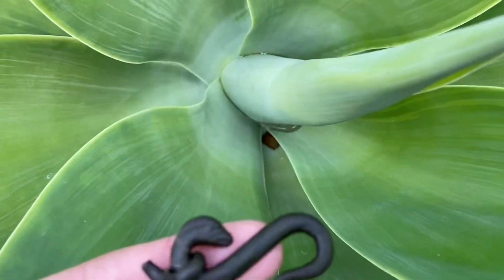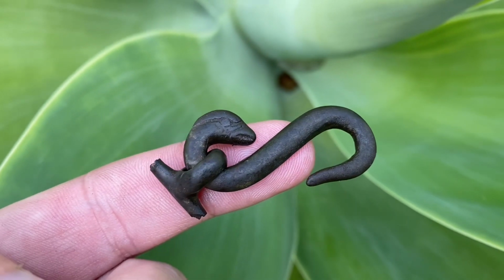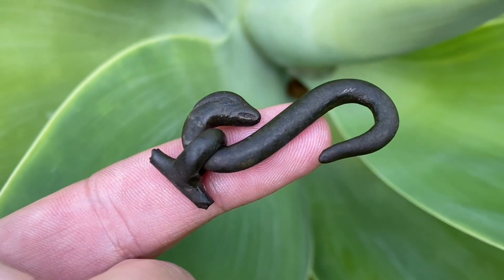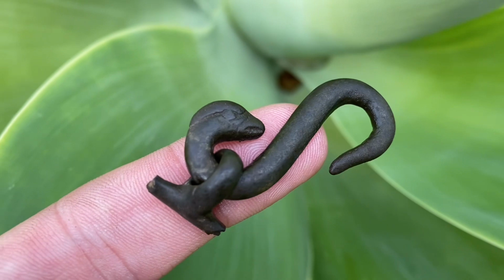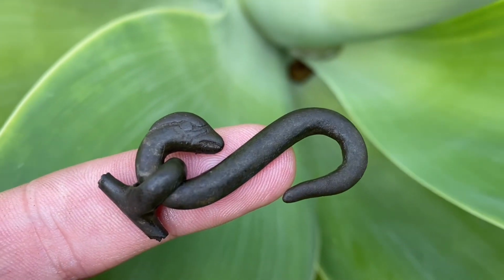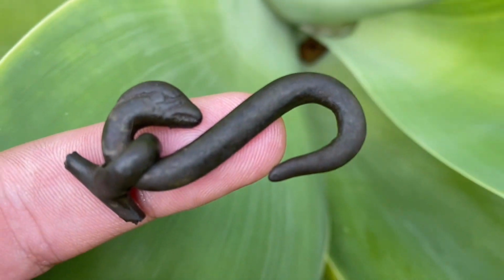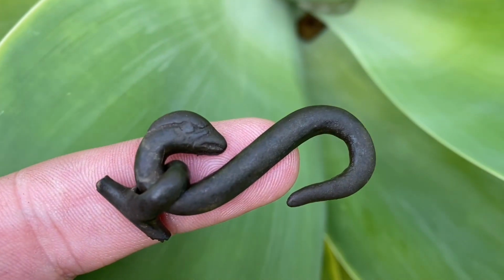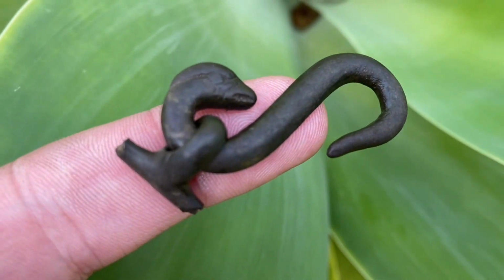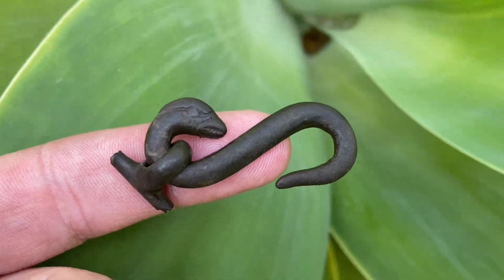Well guys, gave it a careful clean. I'm thinking this is mid 1800s, and it's obviously broken off, hence why we have now found it. Really cool. And very happy with that. It took me a long time to find one. This is my second one now, but out of all the years detecting and all the stuff we've dug, this is my second one only, so they are hard to find. They're a low tone and quite sketchy. The target can be a scratchy sort of target, so really happy with that guys. Awesome stuff. We're digging away.